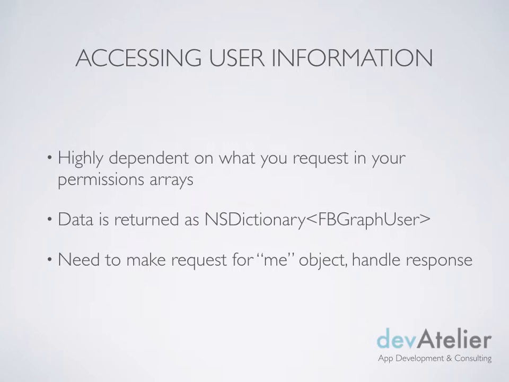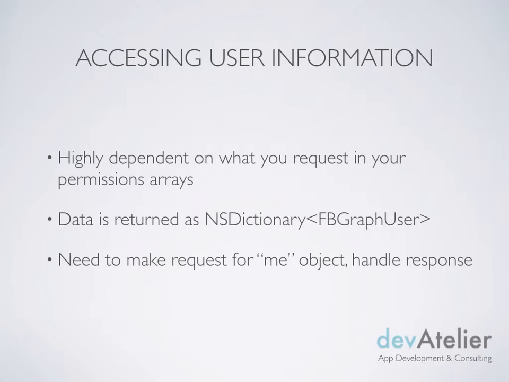So, user information, like we noticed in the last couple of slides, what we get back depends on what we request and what's in the permissions array. So if we're requesting user information, we'll be requesting me, but it'll only give you information on the me request if you have read stream, if you have that read permission set. When you're going through the documentation, you're picking what you want to do in the app. Remember, if you don't request that permissions array, if you don't set up correctly when you initialize the app, you're not going to get the information back.